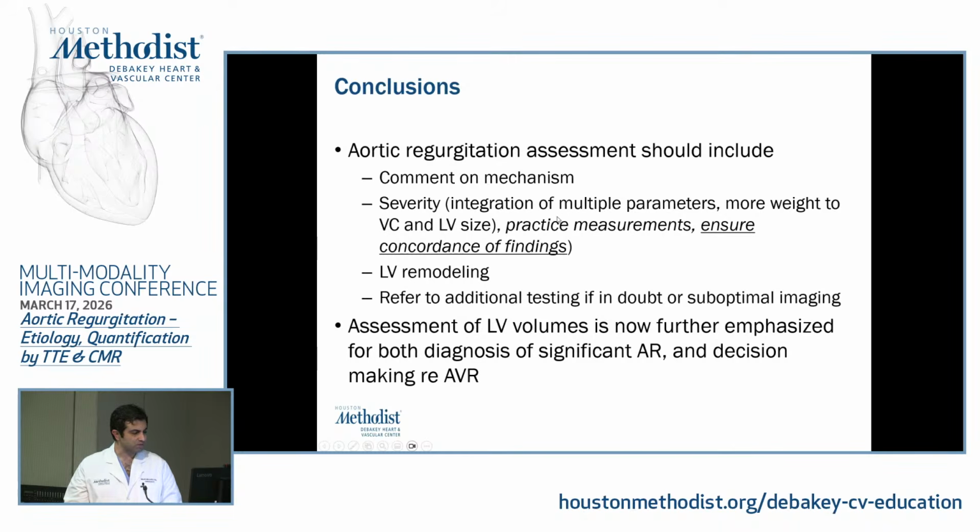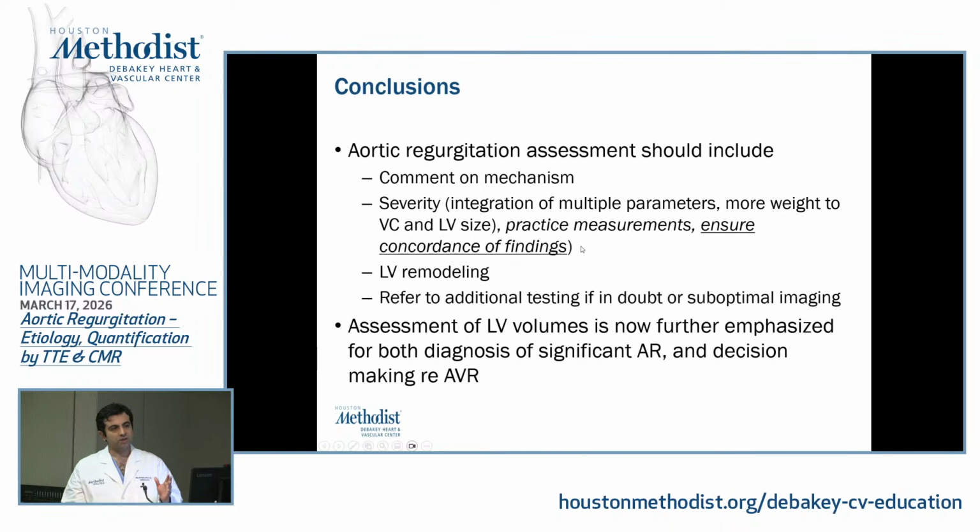Unfortunately, you can't use one parameter. You have to look at all of them, but you may have to give more weight to some parameters, particularly the vena contracta and LV size. You have to optimize these measures on the acquisition as well. And then you have to practice these measurements, and you have to make sure all of your findings are concordant.